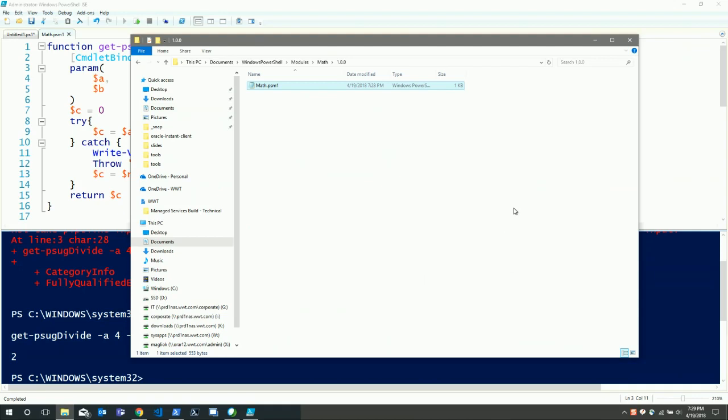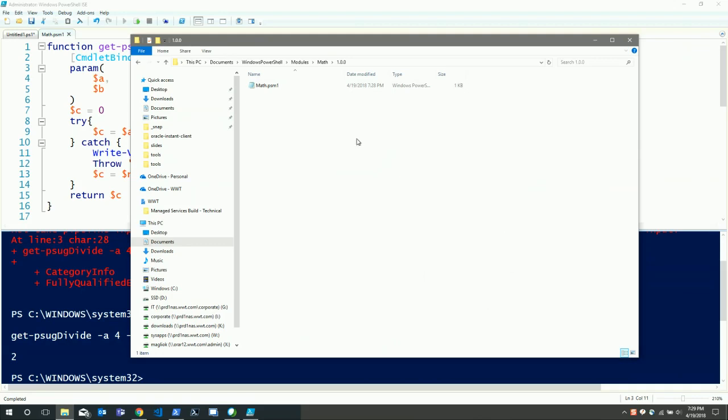So this is the hierarchy of how you define a module sitting on a folder path: the folder name, the version, and then the guts inside the version. Now, if you actually package this up and publish a module and do the actual work to make it, this is how it'll come back installed. That's just how it will look.